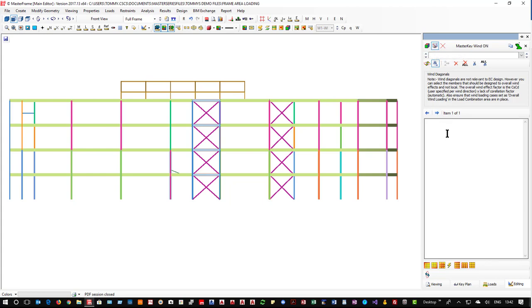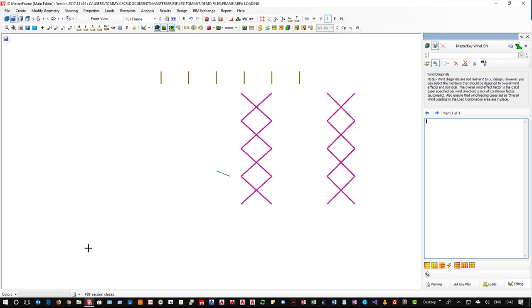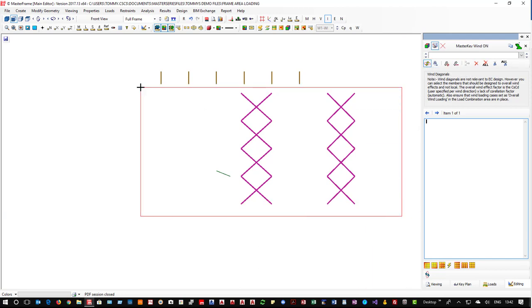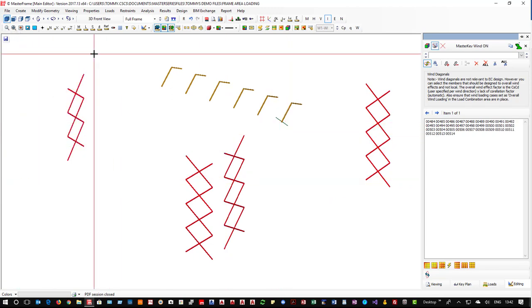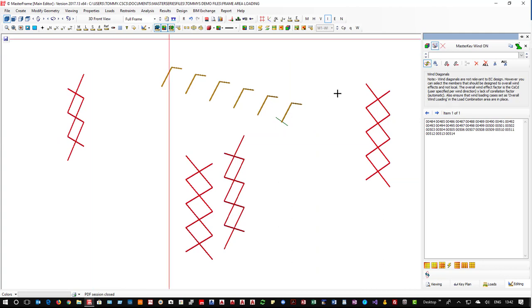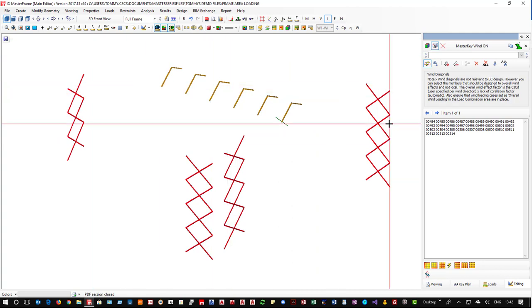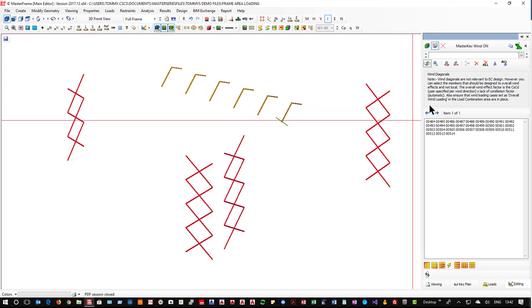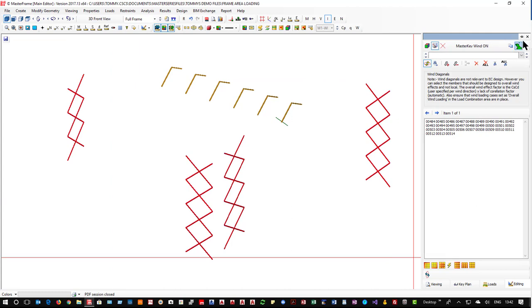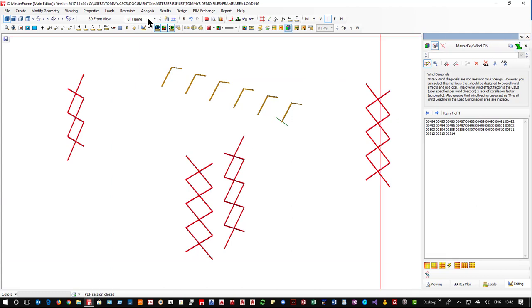And I'm going to go incline members only. And I am now going to, in apply mode, window all of those, and I think there's one other, not certain what that one's for, take that out, and I missed that one just in the zoom. So I've got all those members. I'm not worried about the portal frames because they're small anyway, so they are going to have the higher percentage. They're not carrying a massive area of loading, and that's that done.